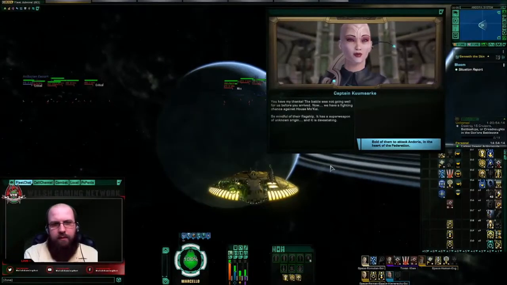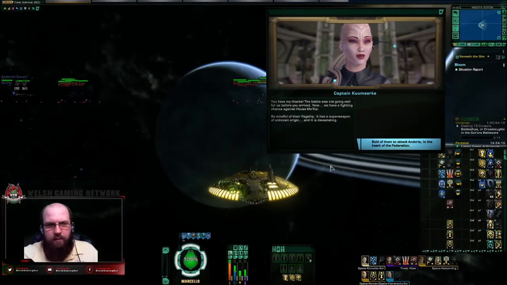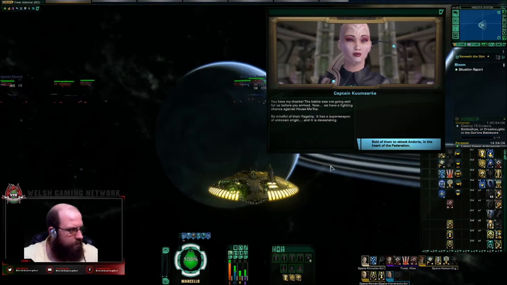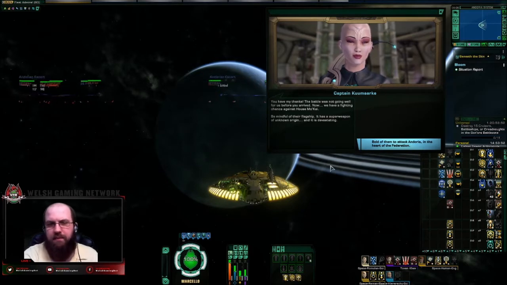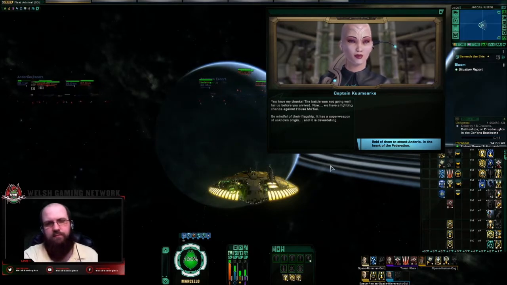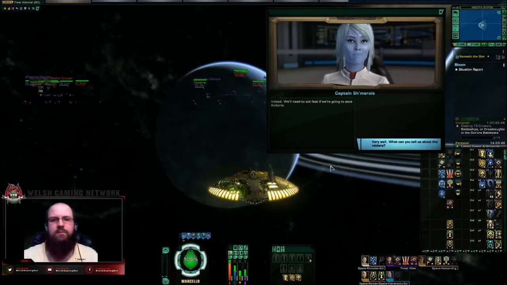You have my thanks. The battle was not going well for us before you arrived. Now we have a fighting chance against House Mokai. Be mindful of their flagship. It has a super weapon of unknown origin, and it is devastating. Both of them to attack Andoria. It's right next to the heart of the Federation. Indeed. We'll need to act fast if we're going to save Andoria.